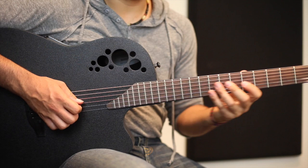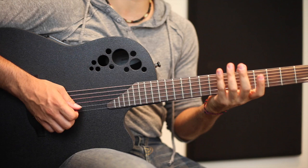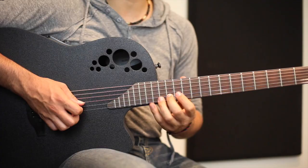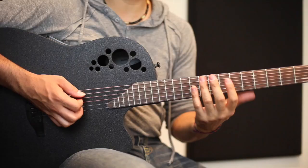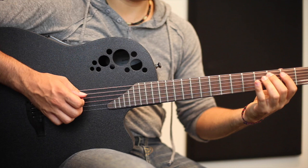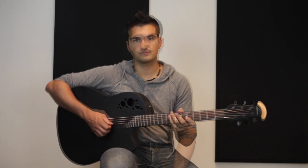Then a different octave, and finally. Note that in all of those different positions, we start on the note C. This part is written for you to memorize where all the Cs are and how they are related to each other. This one here you start five frets apart from this one. This one you start on the tenth fret, five frets apart from the tenth fret — thirteenth fret. So that helps you to memorize all those positions.